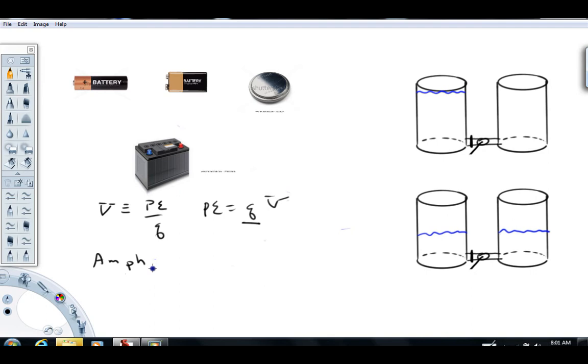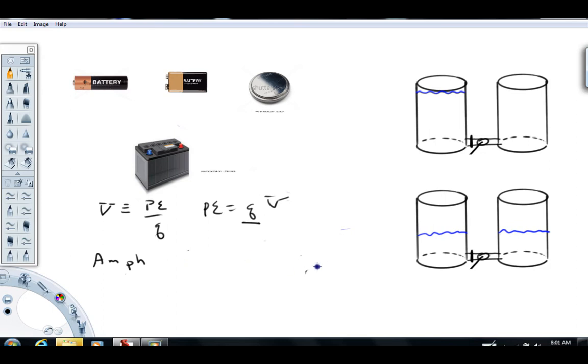Now if we look at an amp hour and what it is, an amp is a coulomb per second and an hour is 3,600 seconds. And you'll notice the seconds divide out and we get 3,600 coulombs. Actual numerical value here, not super important. The big thing is this, that an amp hour typically has units of coulombs, and it represents how much charge is available to be pushed through the circuit. Now usually the average consumer doesn't look at things in terms of charge.